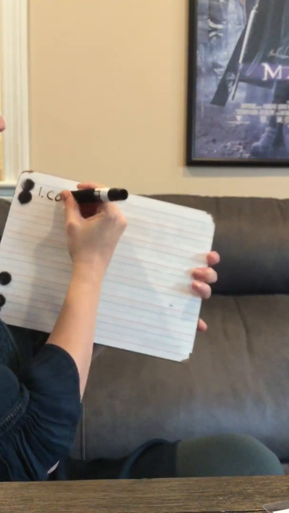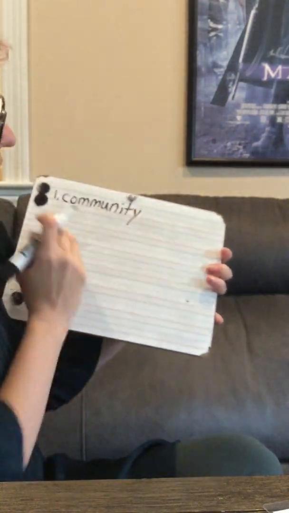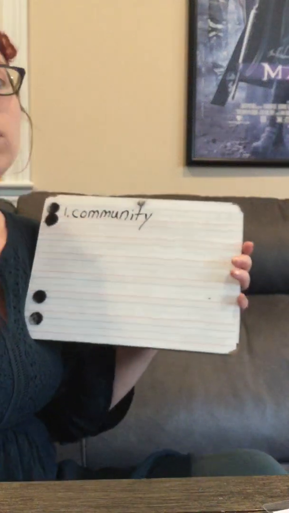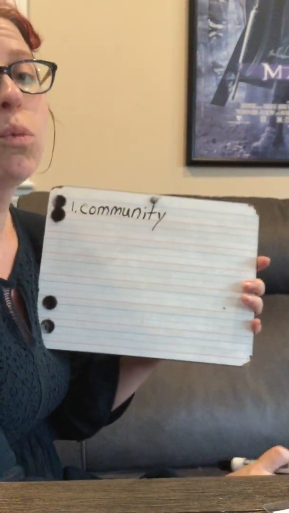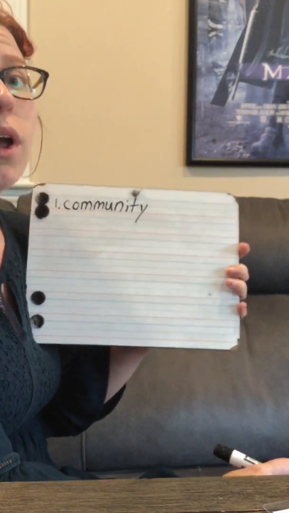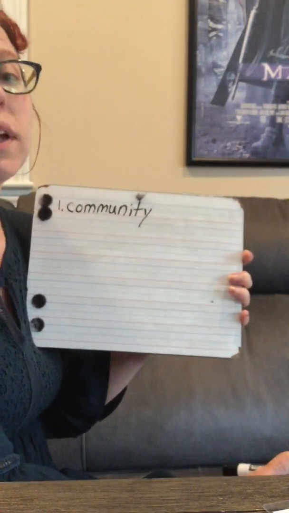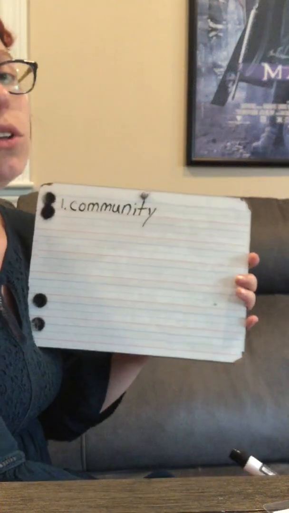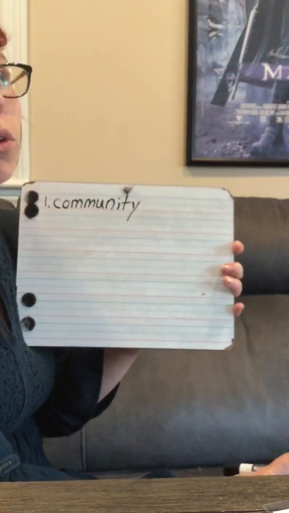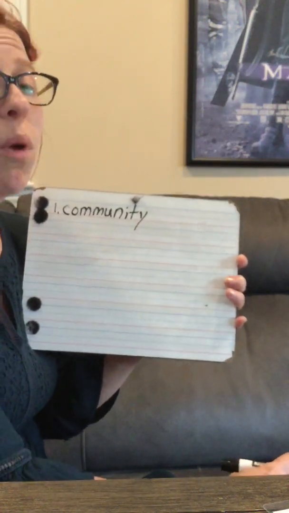is community. So we want C, O, M, M, U, N, I, T, Y. So community is a place where you live and work or live and go. So like your school community is a place that you go to. Your work community is places where you work around. Your home community is your place you live around. That's your community. So your community could be your city or a city that you go to often, or it could be a group of people that you regularly see who are from all over.